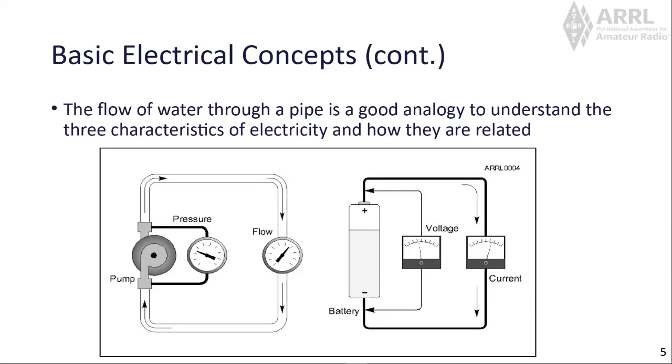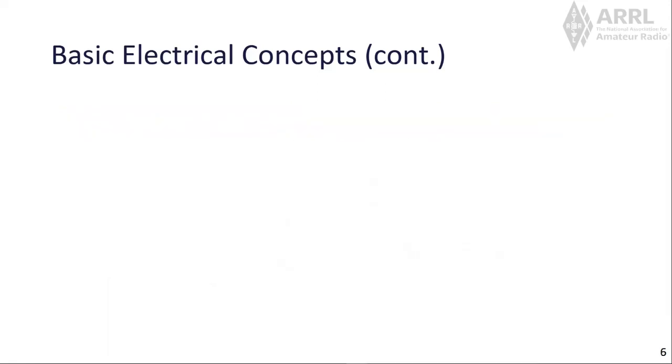On the right side, we have an equivalent electrical circuit. You have a battery, which is a source of EMF, electromotive force. We have a voltmeter, which is the equivalent of a pressure gauge. It measures how much force is in the electrical circuit, or voltage. And then you have a current meter, amp meter, measuring the electron flow through the wire going past that point in the wire. And we would read that out in amps or milliamps or some level of amperage.